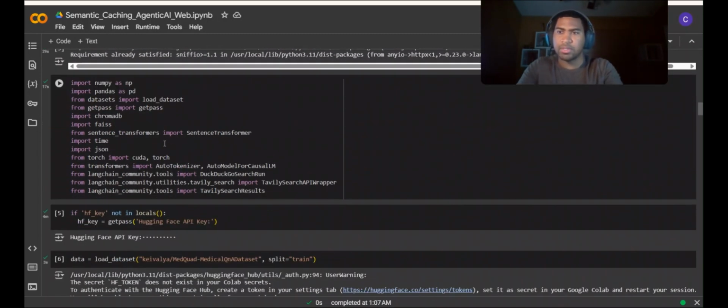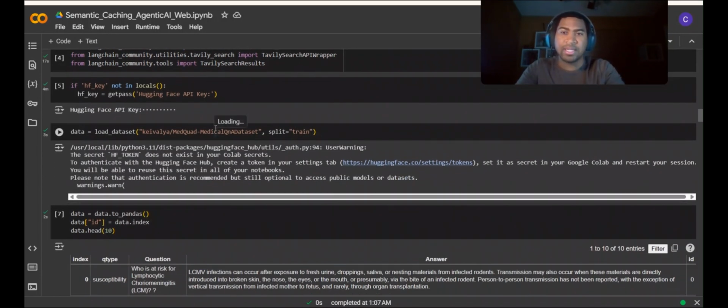Let's keep going. So a bunch of packages: pandas, getpass to keep my Hugging Face API key secret from you guys, all you stealers out there, ChromaDB, Torch, Transformers, LangChain tools, stuff like that. I don't think all of these are needed. Maybe I might have a cleaned up version of the packages I use, but I'll see when I load it in.